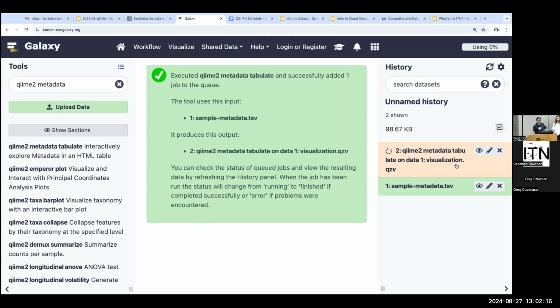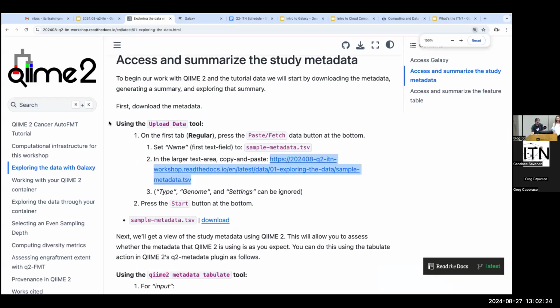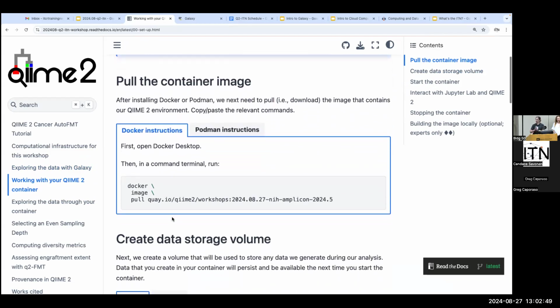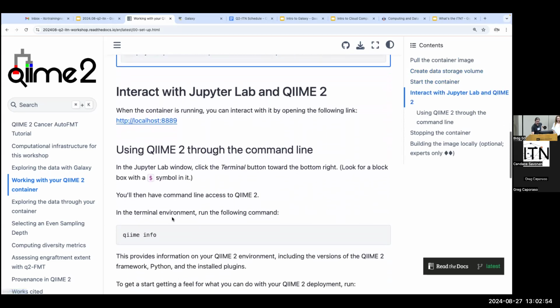While we're waiting for this, I'm just going to show you one other section of the tutorial book that we put together. And this is what would be great for folks to do at home tonight. If you see this next section here that says working with your QIIME2 container, this contains the instructions for getting the Docker container or Podman container running on your computer. It would be great if you could, when you get back to your office today or when you get home, just run through the steps in this section.